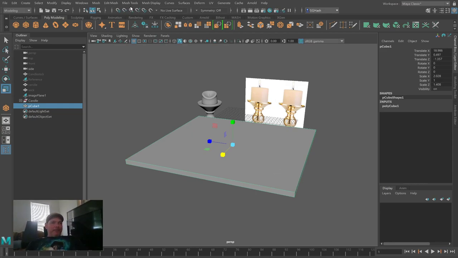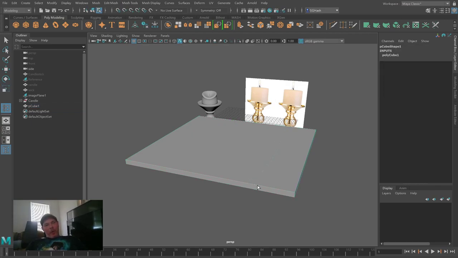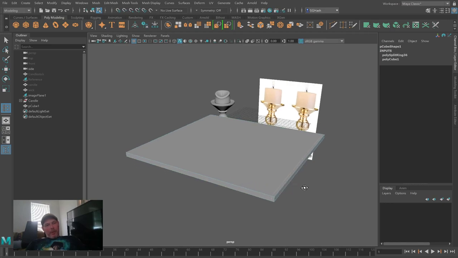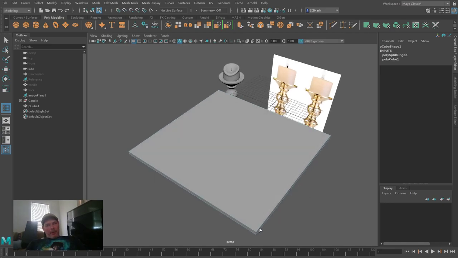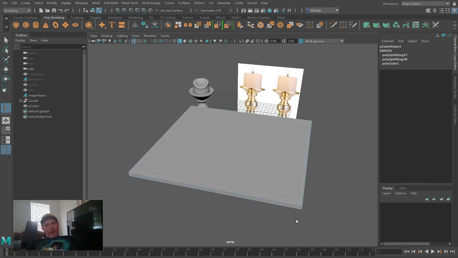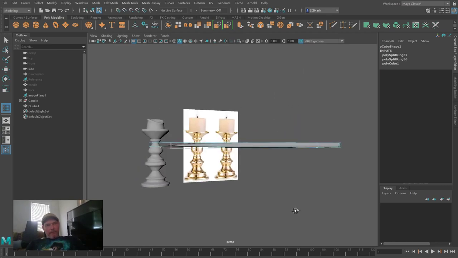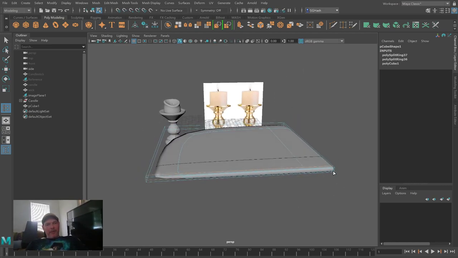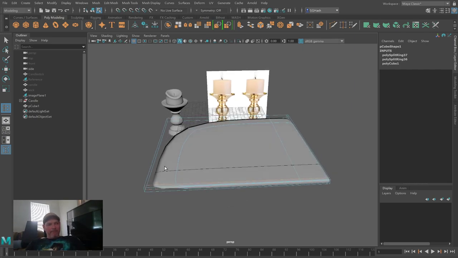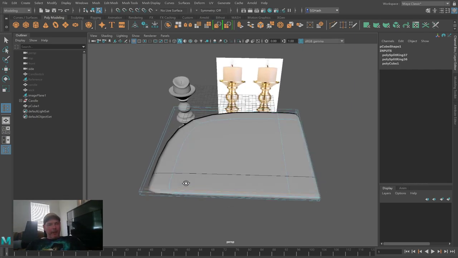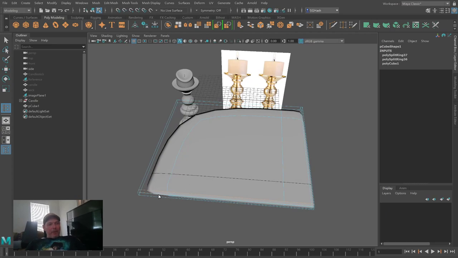So, add an edge loop. Generally speaking, I always want you to model from photos. But, rules are made to be broken. So let's break a rule. I've added two edge loops. I hit the three button. Look what that does. See, the edge loops basically retain that detail. Without the edge loops, we get this. Not so great.